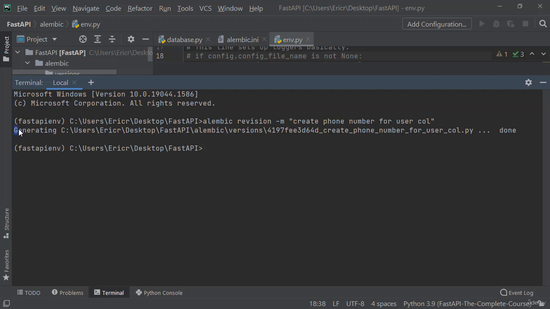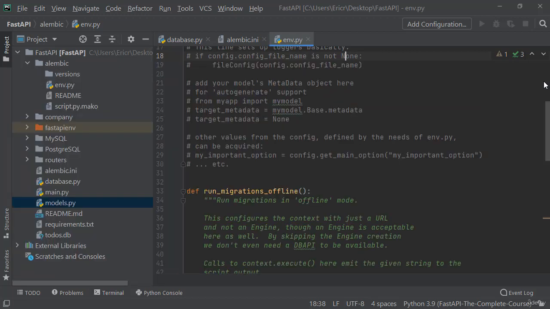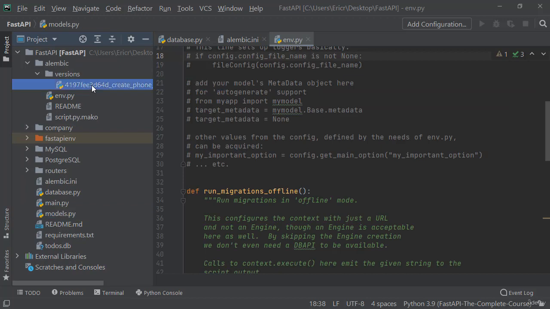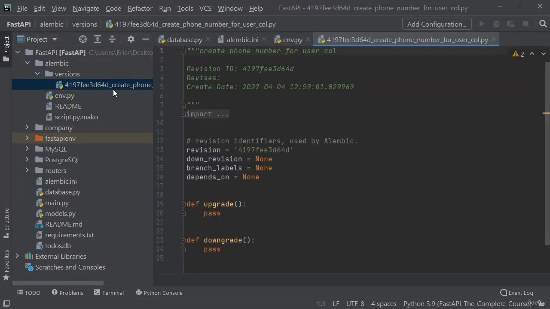Once we do that, we can see that it's generating our new revision under our directory of alembic versions with our version number with create_phone_number_for_user_column.py and that it's complete. So if we go back, we can see that there's a new file under versions with a version number and our message. Here we can undo our imports and see what's inside, and we can see our revision ID, which is going to match our revision ID right here, the date it was created, and some other information.